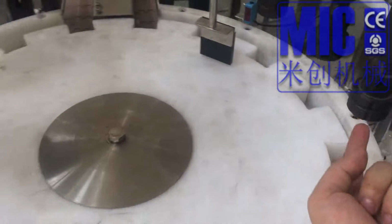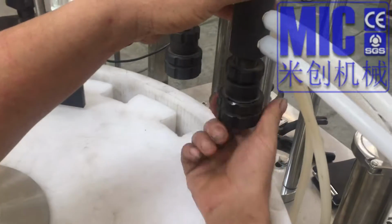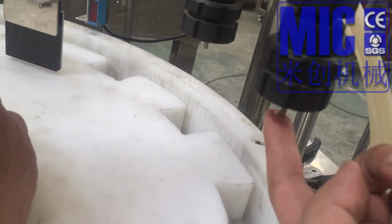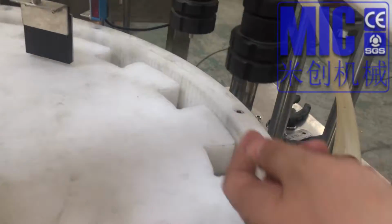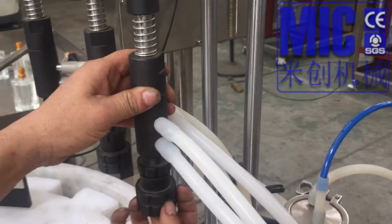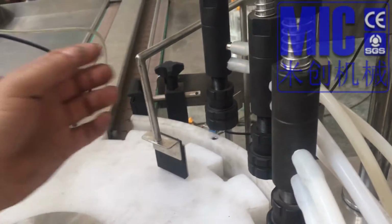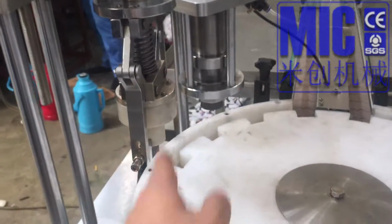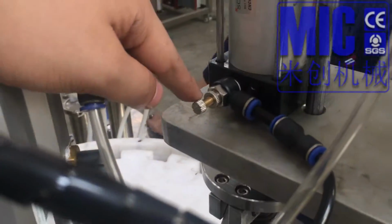And for the liquid level, you can adjust. 帮我调一下这个高度。You can adjust the liquid level by this, to adjust the nozzle height. 你要扭上去，扭下来。Yeah, this is more height, more nozzles. Okay. Here we have the control for the speed.